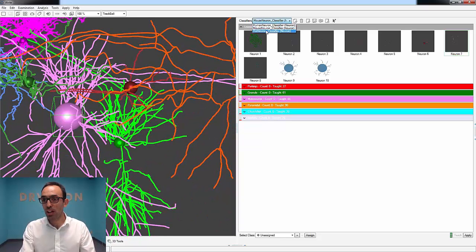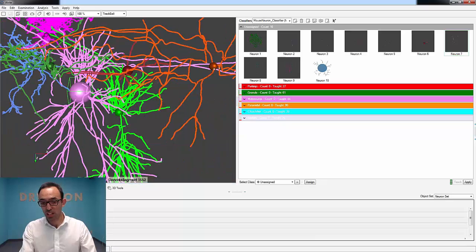So we have these 3. I've picked the mouse neuron classifier, and I will apply it. And I'll open it so you see it. Right now there are no objects down here, no tabs. That means there are no subgroups created yet. But once I hit this button, the classifier that we have pre-taught will be applied on these neurons, and as a result there will be multiple tabs down here.